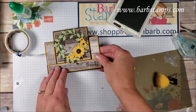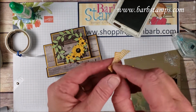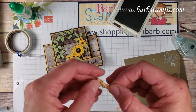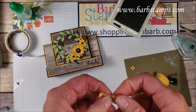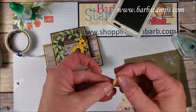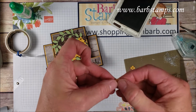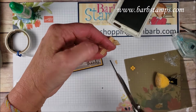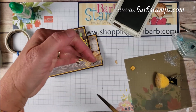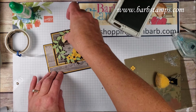But I did want to maybe add a bow. So I did tie myself a tiny little bow out of that gingham ribbon. I just want to tighten that up now so that the knot is nice and tight. Pull it just a tiny bit. Okay, so now I'm going to cut the tails off. There we go.